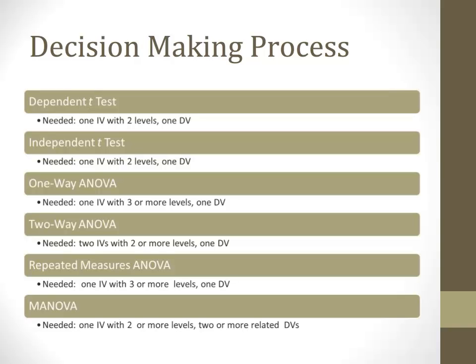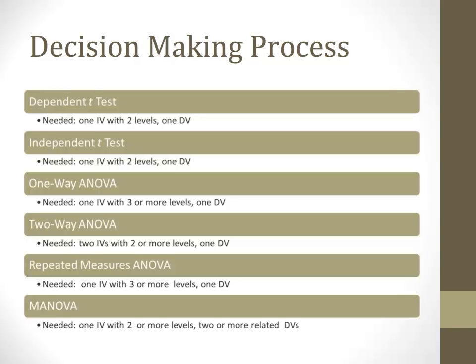The second procedure is the independent t-test. Remember, the independent t-test helps us understand if a difference exists between two groups. For example, I may pose the question, do university students perform differently on their statistics final exam based on whether they take a statistics course online or residentially? I have two groups, the online group and the residential group. And I'm looking at one dependent variable, which is the score on their final exam. So for an independent t-test, you need one independent variable with two levels and one dependent variable.